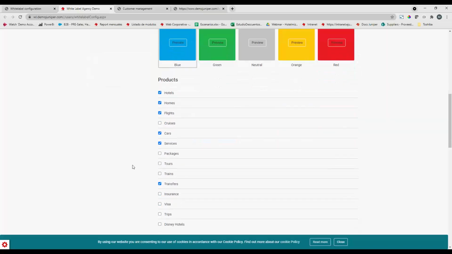Next up, we have the products. And as I was explaining on the presentation, this is not to be confused with the ones that we will see in the menu. We can, for example, want to be able to sell a product, but not necessarily visualize it on the website. So maybe we want to provide the agency with the option to sell offline of some sort in case a client has a special request, so that they are able to sell the product, book the product, but it won't be visible by default for their clients.